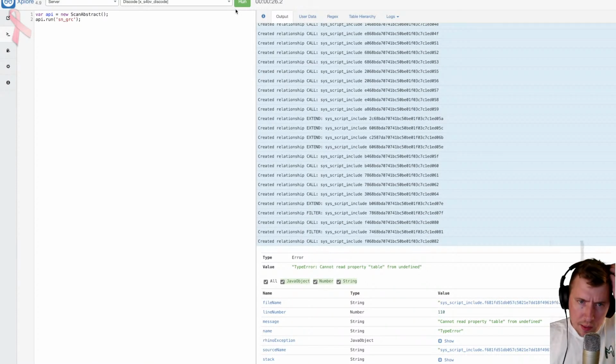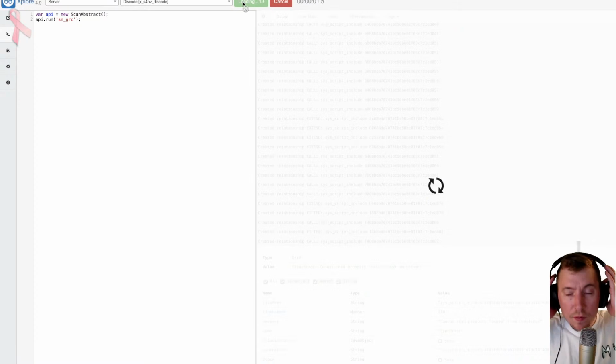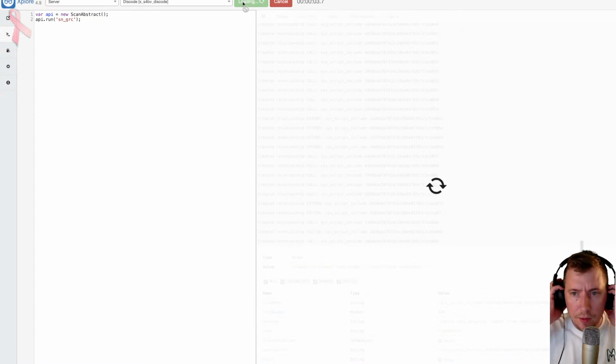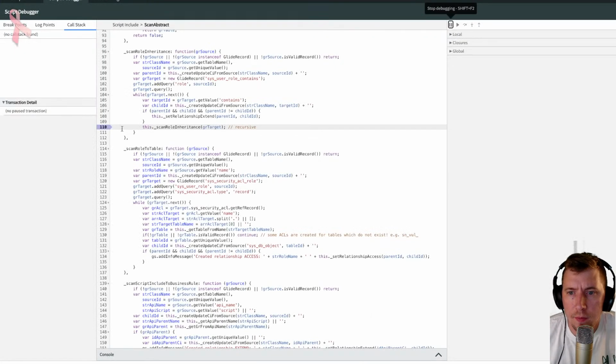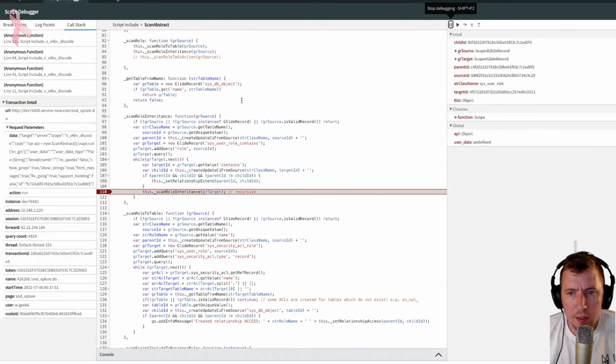Yeah, definitely need to be able to just scan a specific part of the application. Like just scan table, just scan role, this item coming that way. That also needs to be considered, I think. But I do need this to debugger. It's triggered, isn't it? No? Oh, it's just taking ages. Okay, yeah, I do need this to just get through, but I just want to take, there we go, scan.